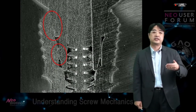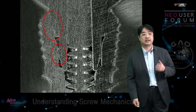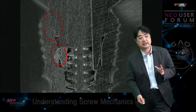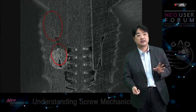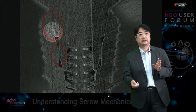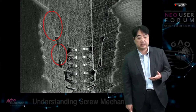Okay, so this is a picture when you put the abutment inside of the implant. If you place the hex abutment, then you may find these two contacts on the inside of the implant. The upper part is the abutment, and the lower part is the hex. So if you use the non-hex abutment, it means you only have one contact on top of the implant, right? So this is the picture of internal connection with the hex abutment, okay?